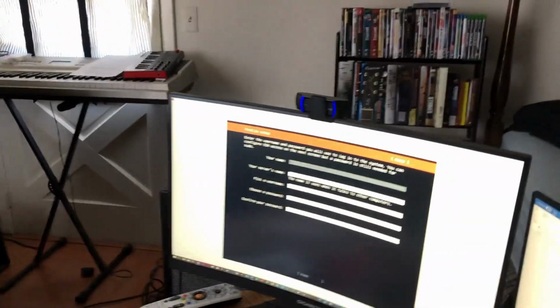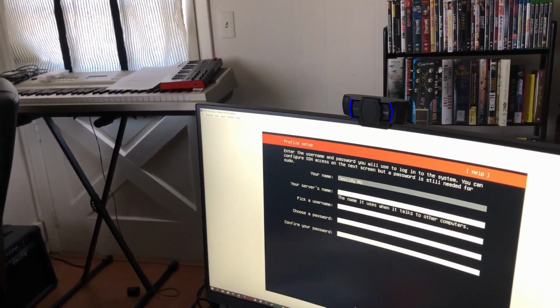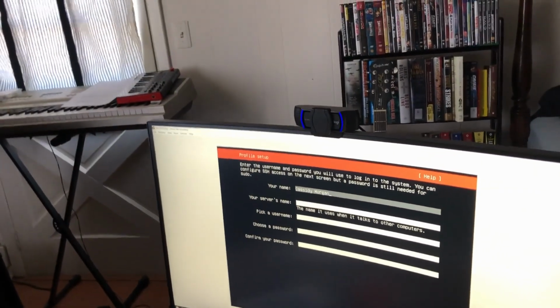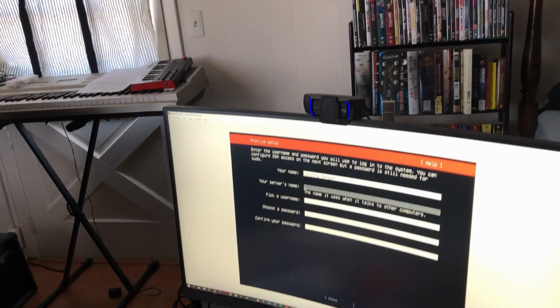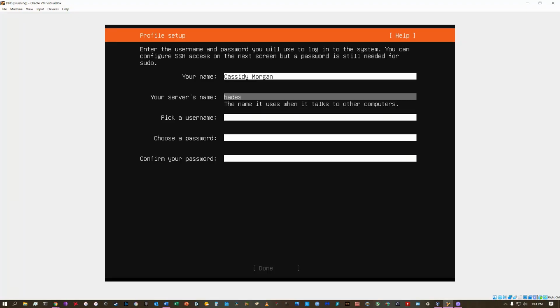So now type in your name. Now, what do you want to name the server? Hades. Now pick a username, but you can't use admin and you can't use root, and you can't use any capital letters.